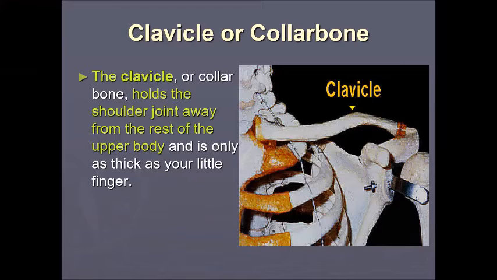With the collarbone, this is the bone that's basically found at the top of our chest. The scientific name for a collarbone is called the clavicle. Like I said, this bone is found above the chest and it is attached to our shoulder. So it's going to support our shoulder joint.